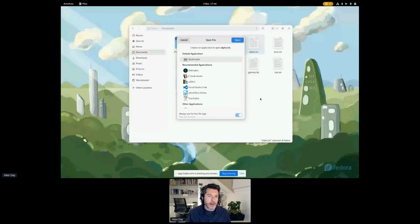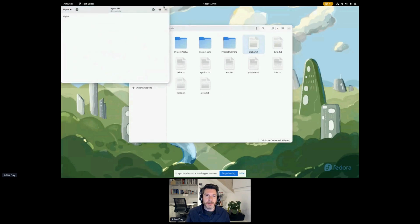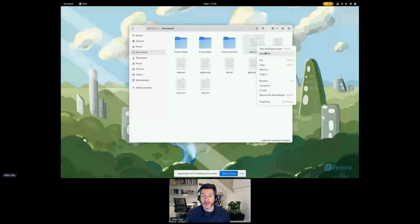This is the kind of thing that we had before, but the really nice thing is we have this control here for setting the default handler for the file type. Previously, that used to be in the preference dialog. So what would happen is, the first time you go to use this thing, it's trying to open a file with an app that you don't want, and you maybe change it once. And then the next time you go to open it, it's kind of back, trying to open it with the app that you don't want again. And you have to remember or figure out that it's in the properties and you have to go in there and change it. Well, we fixed that now.